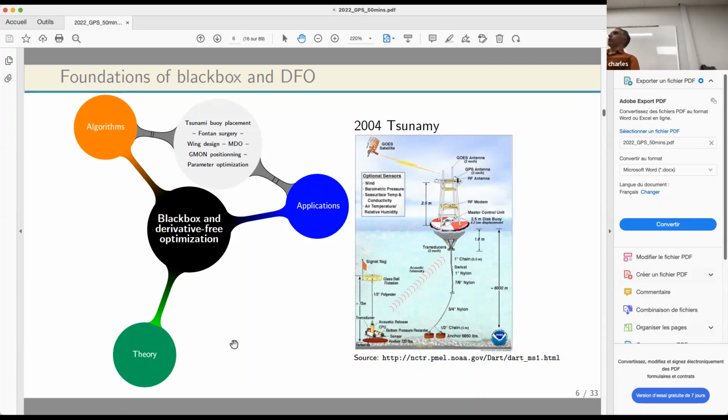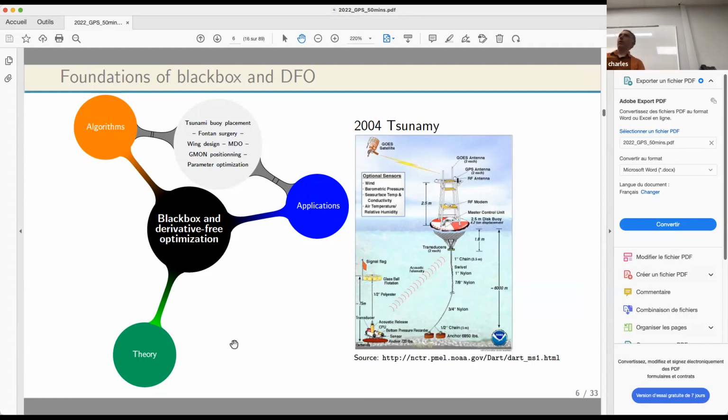As soon as you hear the word best, that means it's an optimization problem. You want to find the best solution according to some criteria. They had no clue of how to define what would be a best position. So they looked into literature and they found John Dennis, who was actually living in Seattle at the time, and they contacted him and invited him to work on that project to define what is meant by the best position. And then the second question, how to find that best solution.